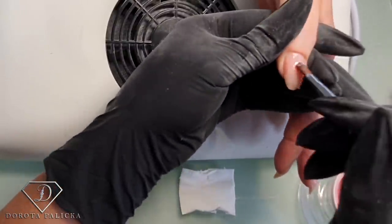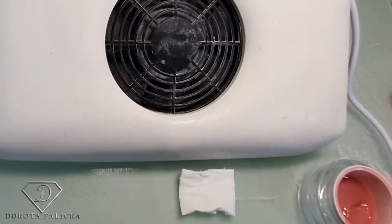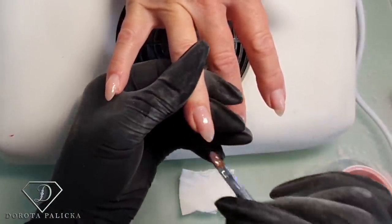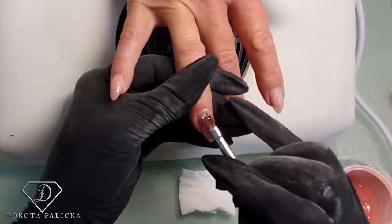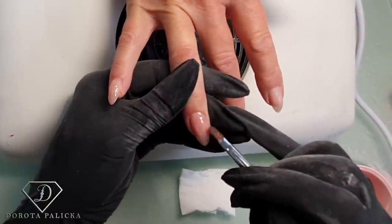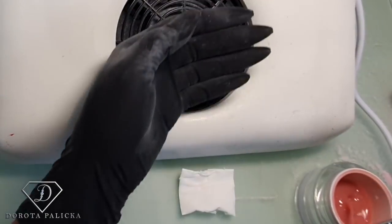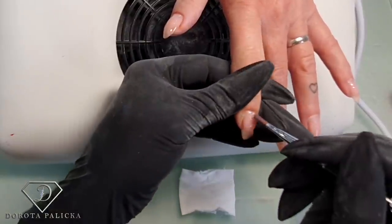I'm also always fixing the shape of the nail with every single step - when I'm applying the gel, I fix the shape; when I'm filing, I fix the shape; when I'm applying gel polish, I fix the shape; and I even fix the shape when I'm applying the top coat, because sometimes the tiniest drop of product makes a big difference. Every single step gets me closer to the desired look. For the second layer - nice and thin again - I've got lots of existing product in this area, so I don't want to add much there. I'm really concentrating on the apex, which shouldn't be overly large for short natural nails, then smoothing it out into the rest of the nail.